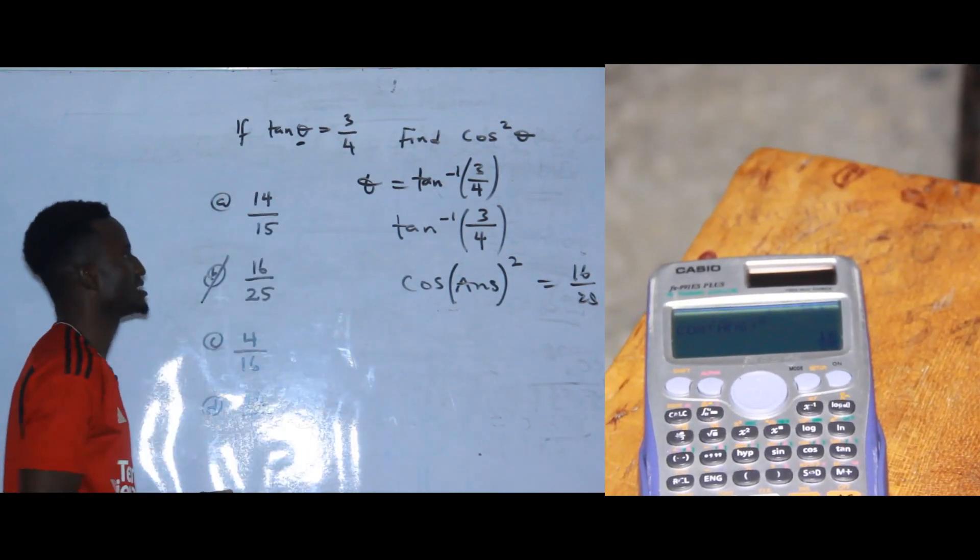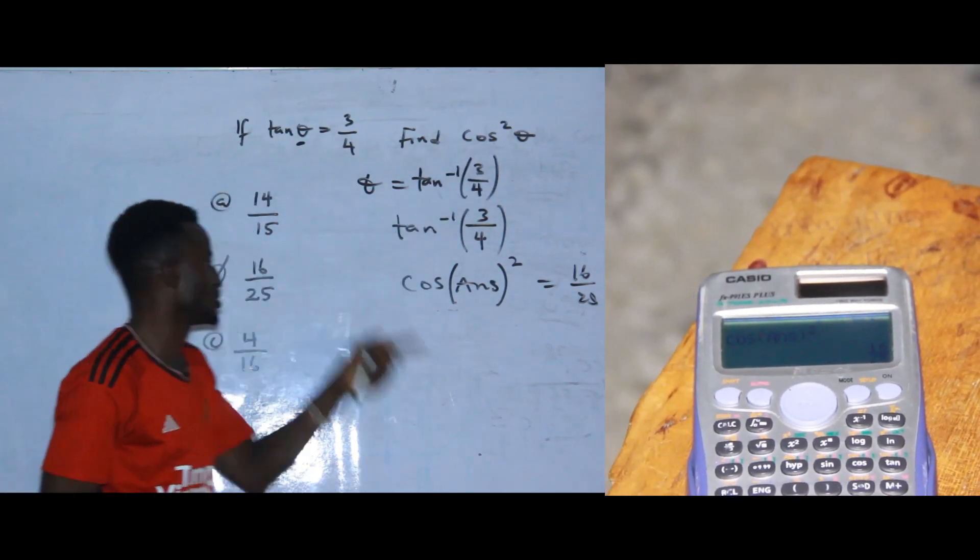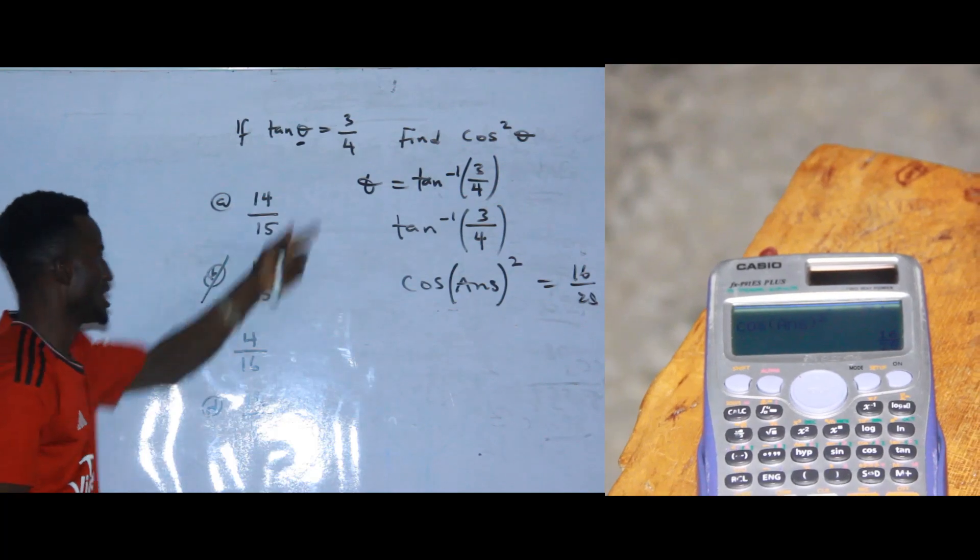With this format, whenever you are given any question like this, just make sure that you make that distribution formula on your calculator, then substitute the value straight in the question, and with that we are good to go as you can see the way we did.